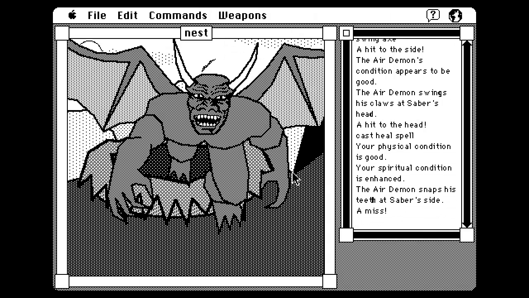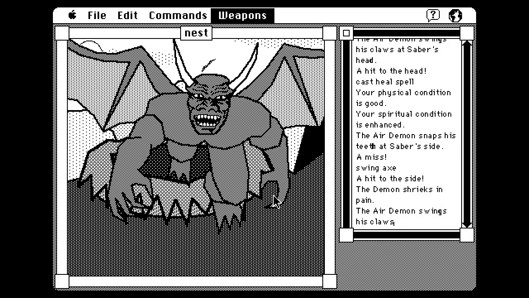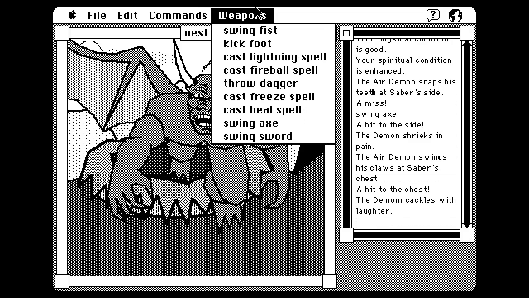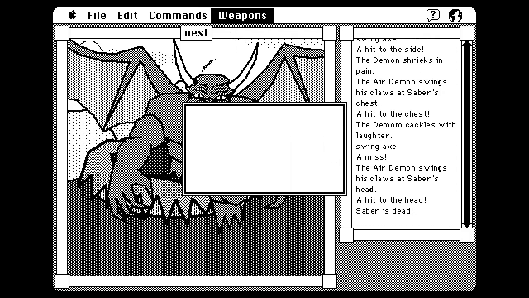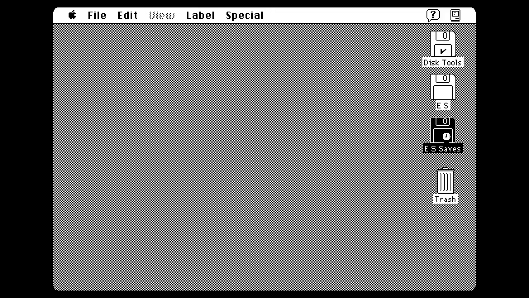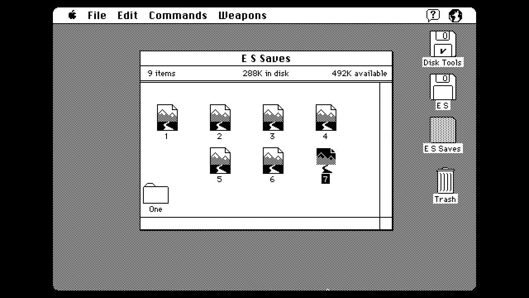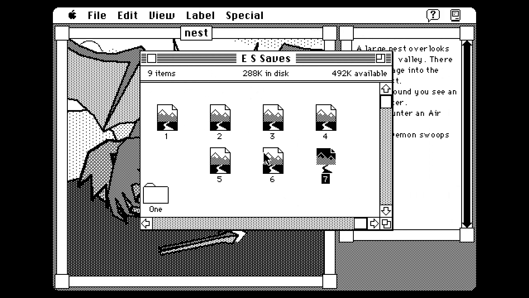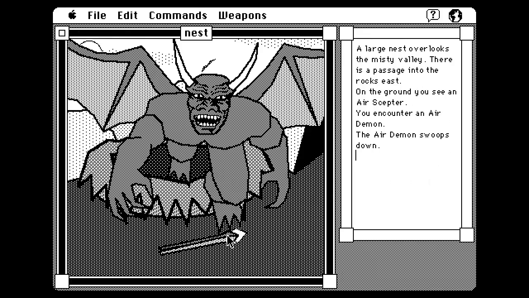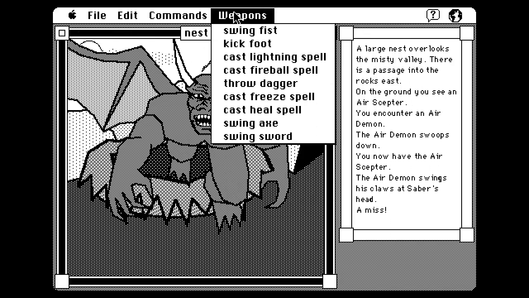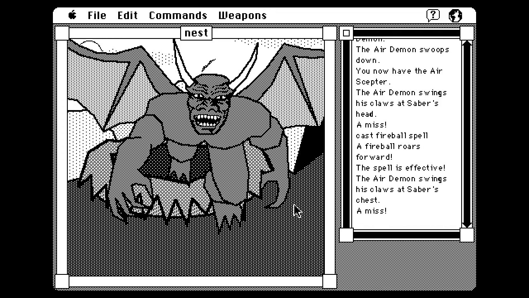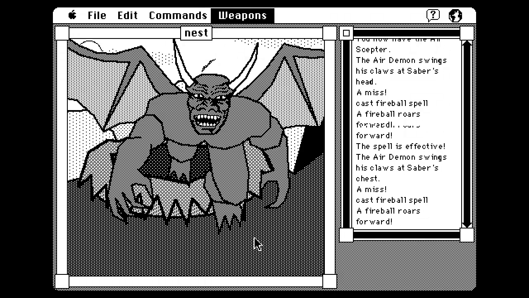Cast a heal spell. Swing our axe. Swing it again. Oh. Cast a fire. Okay, we got him with the fireball, so let's keep going with the fireball.